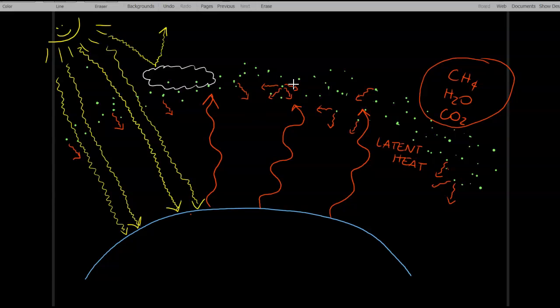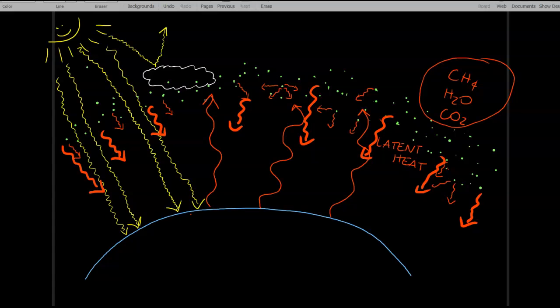Now, this is all good for maintaining that mild environment on our planet. However, if you have too many greenhouse gases, we are now sending a lot more of that heat back towards our planet, which normally would be released back into space. So we have now a situation where we put a lot of greenhouse gases into the atmosphere. Well, now you may feel as if you put 7 sweatshirts on, right? It might get to the point where it's too warm for you to be comfortable. And that's kind of what we're seeing with too many greenhouse gases spewed into the atmosphere, that we will see that warming.